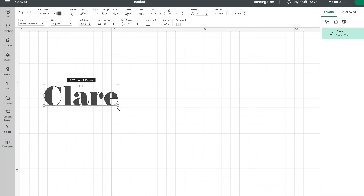So in Cricut Design Space, I have typed out my first recipient's name. You can do this all together, or you can do one name at a time. So I've written the name Claire. I've chosen one of the free fonts in Cricut Design Space as well. This is a nice readable font. I'm not going to have any issues cutting that from vinyl either.